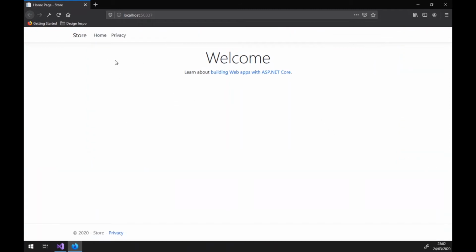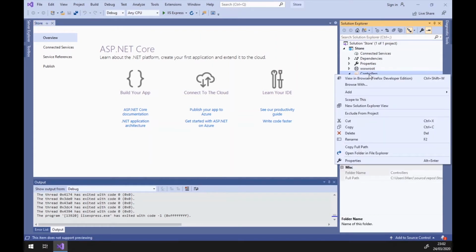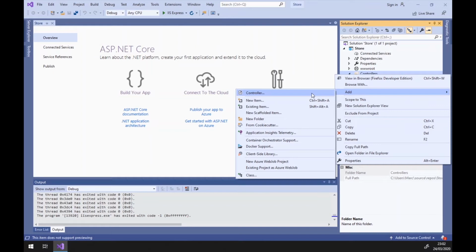So what we're going to do just to close this is close off the browser. Okay, and what you'll notice is the play button becomes available again. It's actually stopped the server for us in the background. Okay, so the next step for us is now to create our own controller. So we're going to right click on controllers. We're going to go down to add, and then we're going to click add controller.